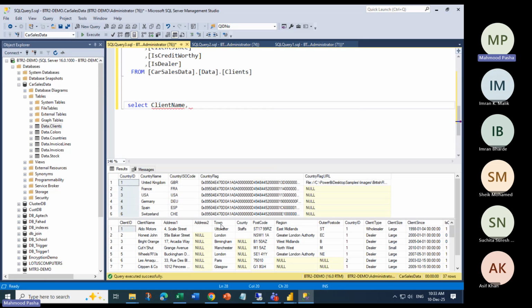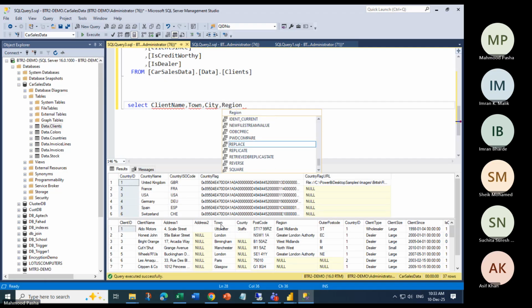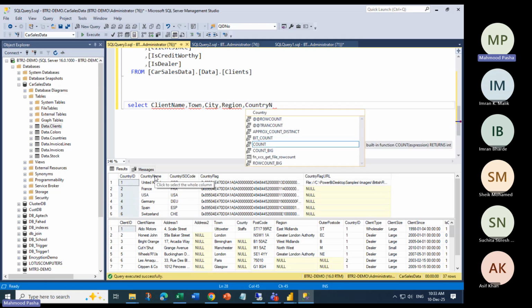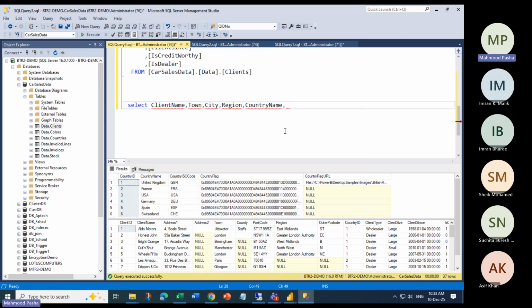Then I will take a town, I will take a city, and I will take a region. Okay. And also I will be taking here country name. This is another table, right? I'm taking this one from this table, country name, comma. Then I will take here something like country ISO code.